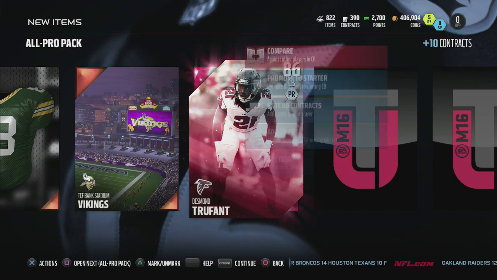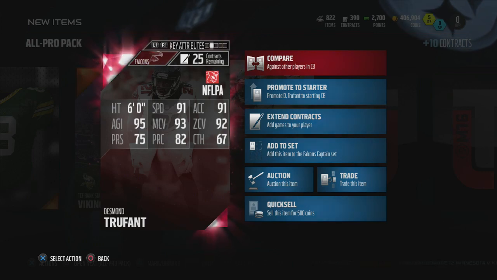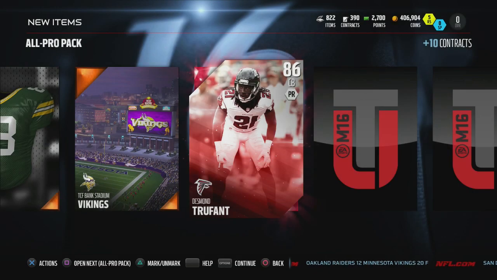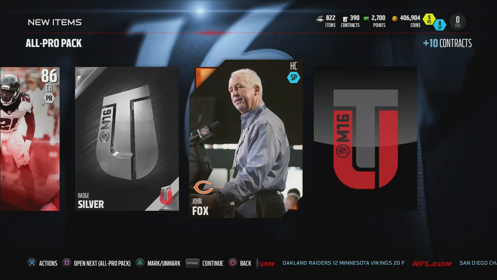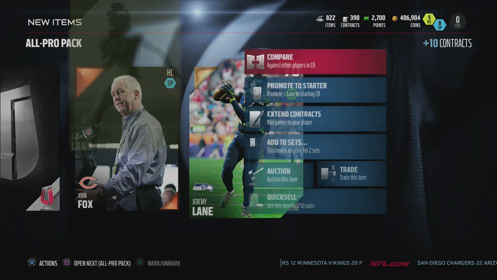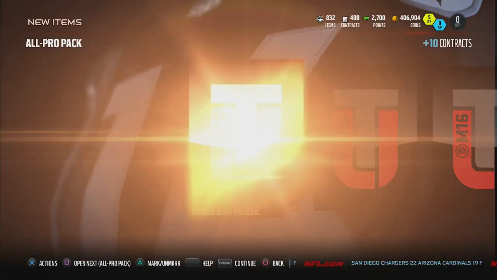We got Desmond Trufant. Let's go, baby. Let's go. 91 speed, 95 agility, 93 man, 92 zone. What a beast of a corner, man. Very nice pull. All right, let's keep going through this sucker. Come on. Not a bad pack so far. Well, not a bad bundle, to be honest. All right. Let's keep going through this thing.